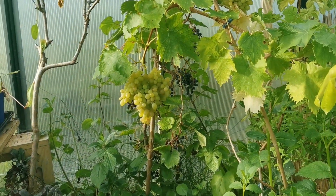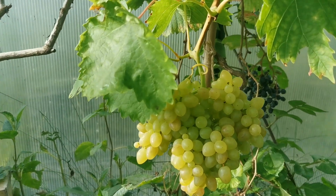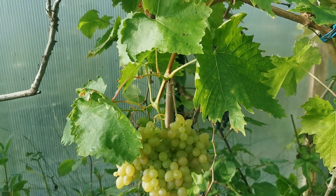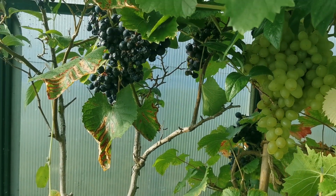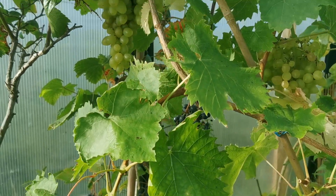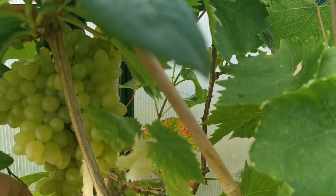You can see I'm very firmly fixed on the grapes. Far too many grapes in the bunch, as impressive as it looks. Far too many grapes in those bunches, and with the purple one behind it, far too many bunches of grapes there. I thought I was thinning these bad boys down, and as you can see, they're not overly thinned, but that's okay. We learn as we go.